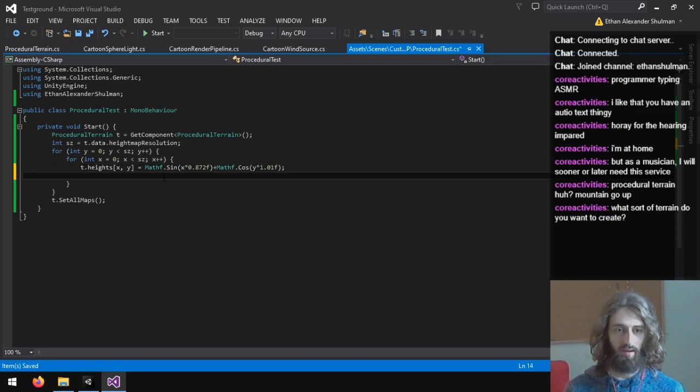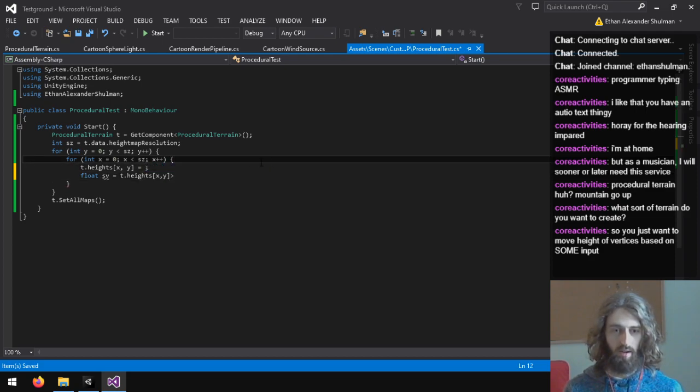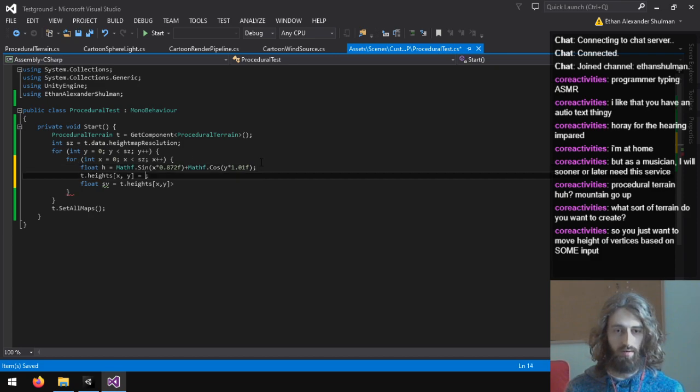I think I'll mess with splat maps. Check if the height is over a certain value, and then change the material based off that.